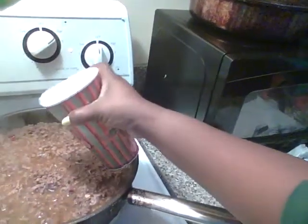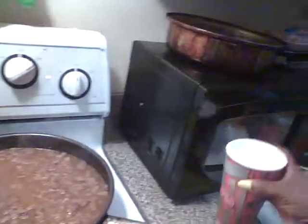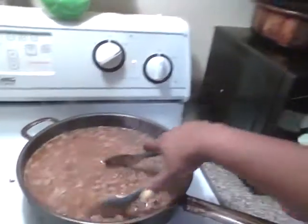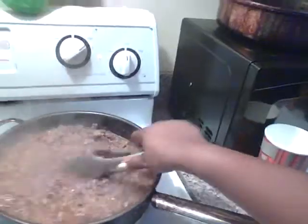Now I'm going to add the other 2 cups, but I'm not going to add it all at once — I left about a cup in there. I'm going to let that simmer for a little while and then add the rest. Now, if you want to make it into like a Spanish rice, add some diced tomatoes and a little Spanish seasoning — Sazon seasoning — though I don't have any more of that at the moment.